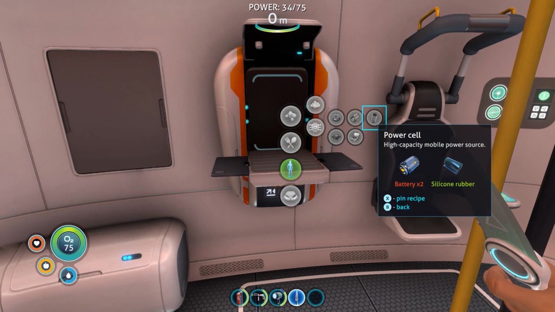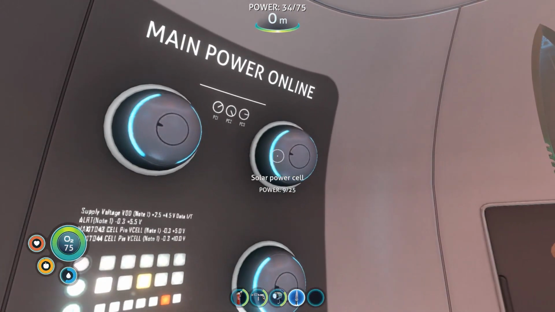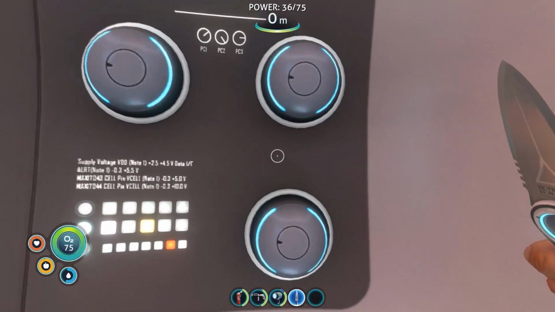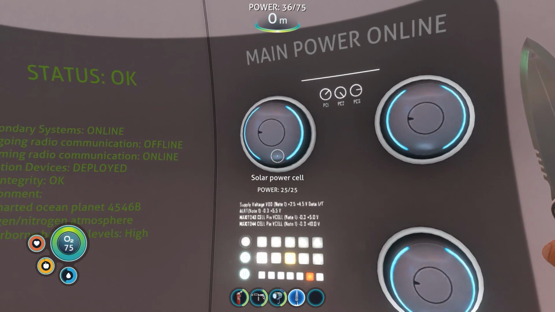Wow, it's pretty big actually. Power cell. Now where does that go again? Is that one there? Solar power cell. 9 of 25. Wow. What do I do here? How do I fix this? What do I do here? Must be something. No? Alright, don't know what I'm doing.